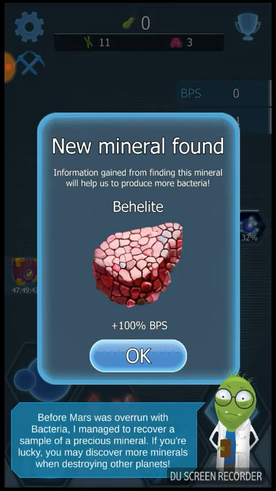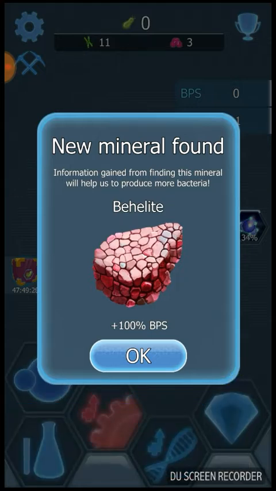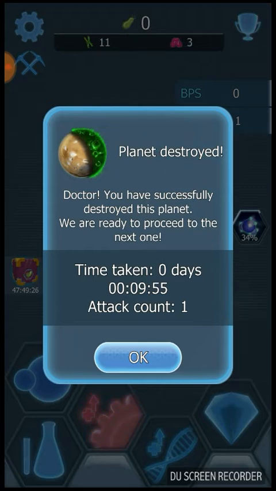How many achievements do I got? Melchalite. Okay. Before Mars was overrun with bacteria, I managed to recover a sample of precious minerals. Or if you're lucky, you may discover more minerals than destroying other planets. Sounds good. Okay. Planet destroyed.